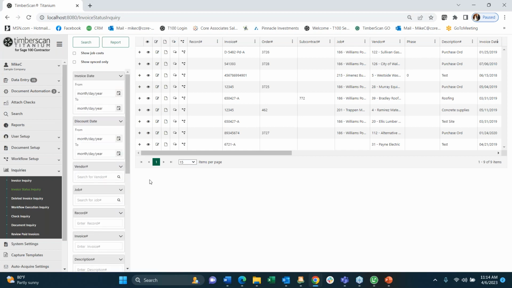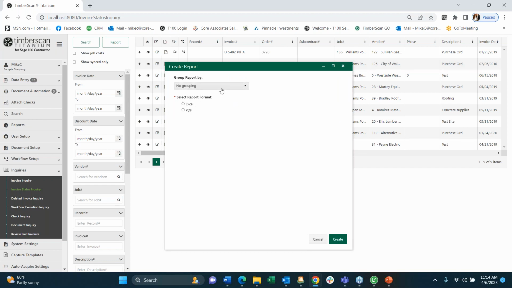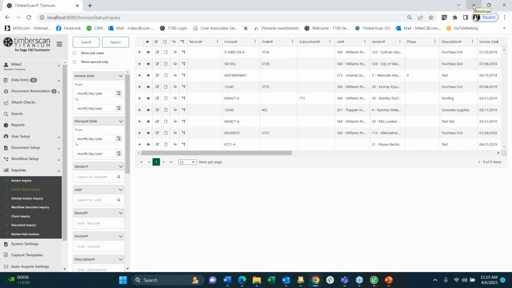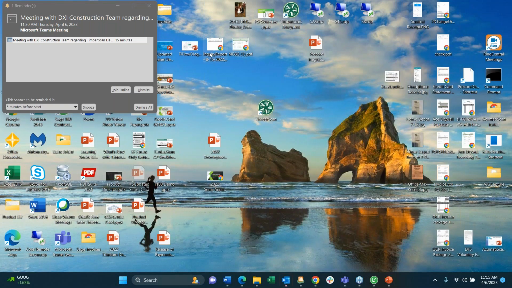Now, ultimately, what I might want to do is compile backup for something like a substantiated billing. So for that, I can click on the report button. I could say, let me go ahead and create PDF attachments here. And I will say, let me take all of the invoices and all of the associated combined documents that may have been attached to the invoice. And I'm just going to go ahead and create a report off of that. So when I do that, the system will download a report that will look like this.